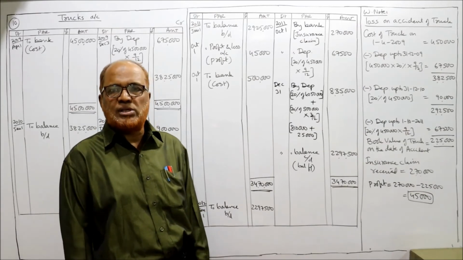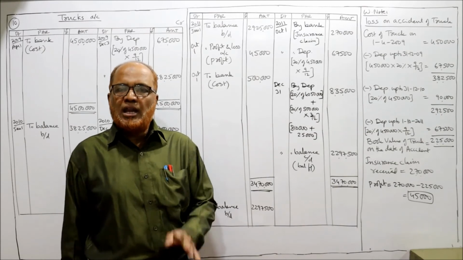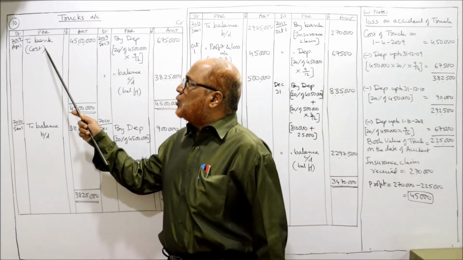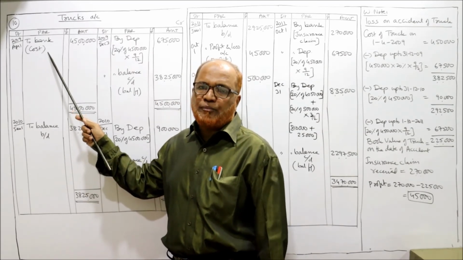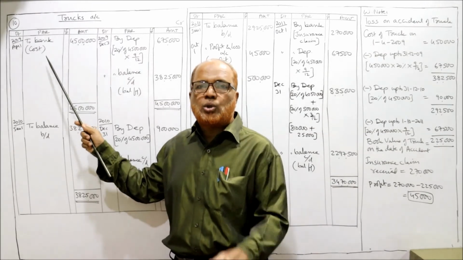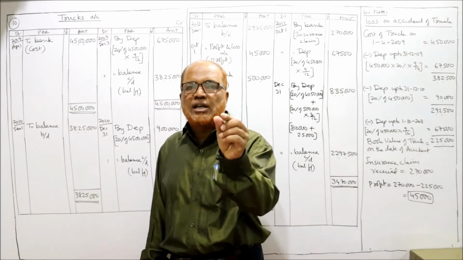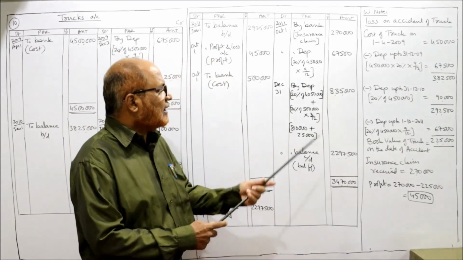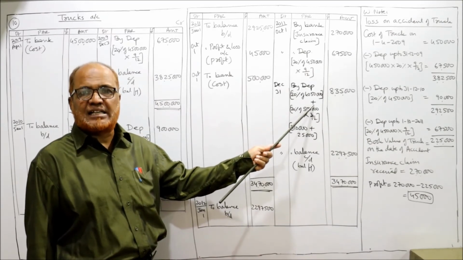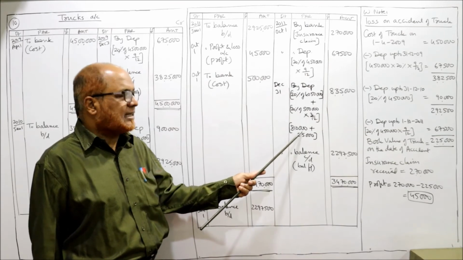31st December 2011. So here, December 31st, by depreciation. Now we have to provide depreciation on 9 trucks. See here, the total number of trucks was 10 at the time of purchase, but one truck was destroyed, lost. So totally 9 trucks we have. So 4,50,000 into 9, you will get 40,50,000. 40,50,000 is the cost of 9 trucks. So 20% of 40,50,000, you will get 8,10,000.